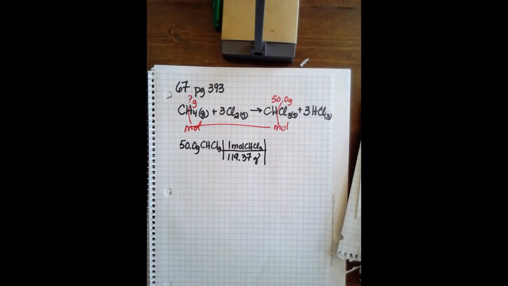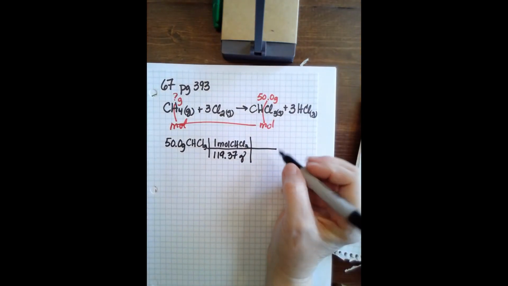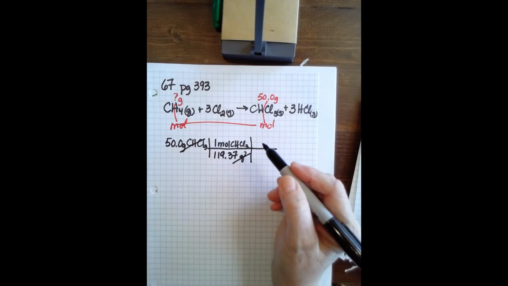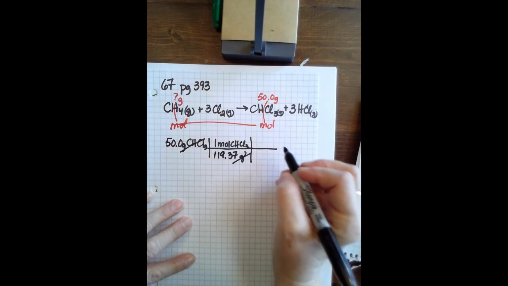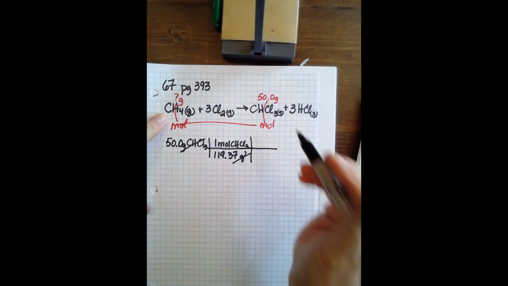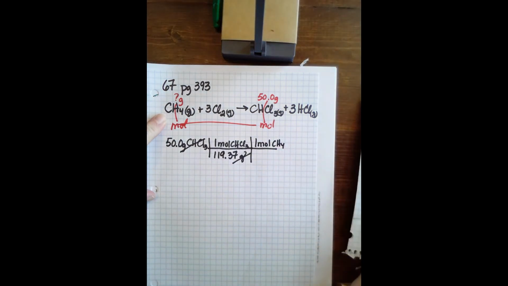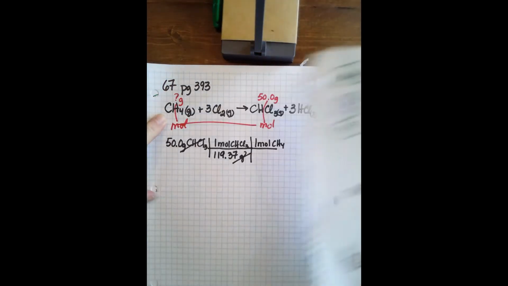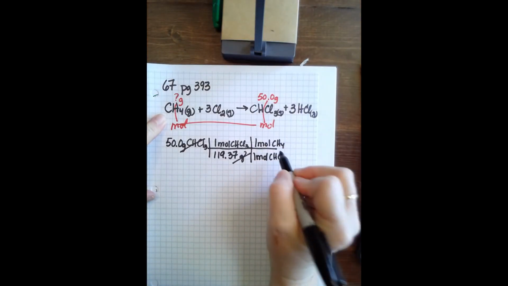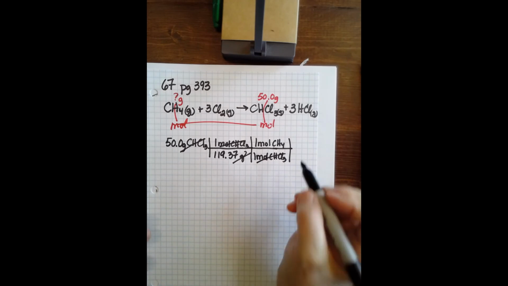Now we're going to do our balanced equation ratios. So I'm just going to look up here at my balanced equation ratios. Some of you are going to want to not write these words. But here, guys, I didn't mark out anything on that other one, did I? Bad form, Fraser. This is where the magic happens. You might say, well, I see in the equation that it's 1-to-1. But this is where we change the words. So 1 mole of CH4, that's what we don't know, that goes on top. And then I want 1 mole of CHCl3, right? That goes on bottom. Now, we get rid of the words that we don't want anymore.